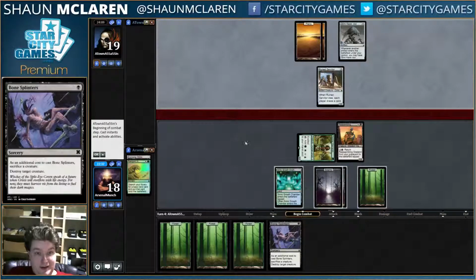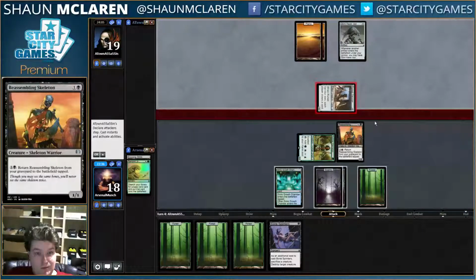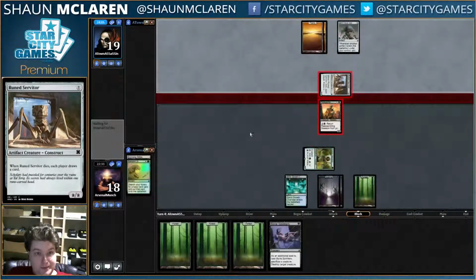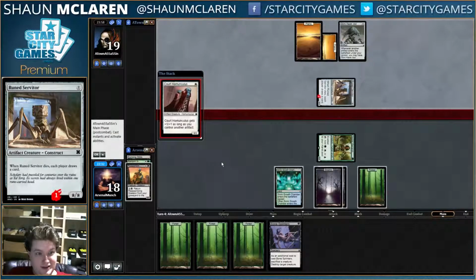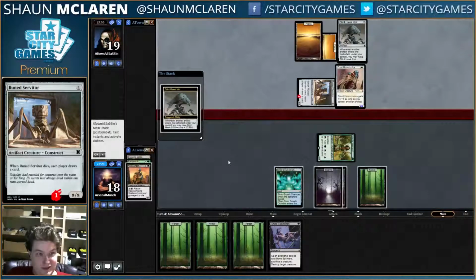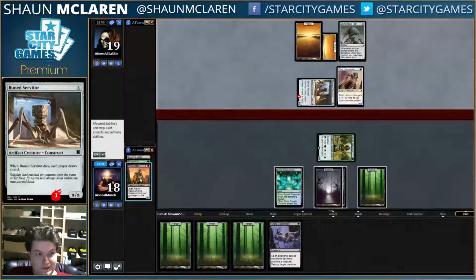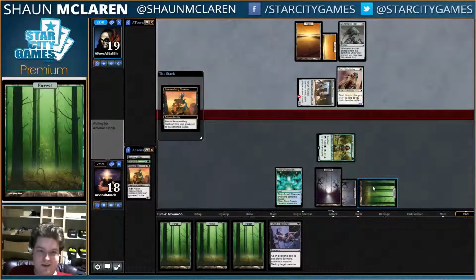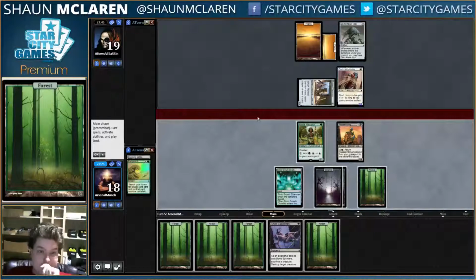Haven't drawn anything yet. But our deck is full of goodness, full of good things. Good things will happen if you believe. Not sure why I didn't get in with Glinthawk Idol there. I see.